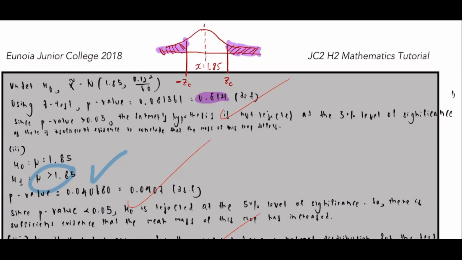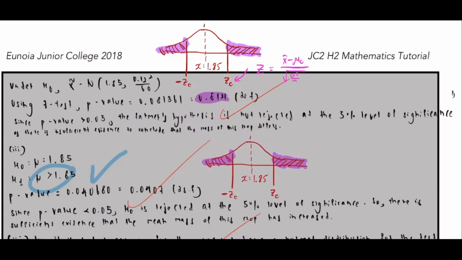Okay, then the ZC value is dependent on what? Let's recall what the test is. It's really just a test statistic. And what is the formula? It's x bar minus mu naught divided by the square root of sigma square over n. So it depends on x bar, mu naught, sigma square, and n. When you change the test to a two-tailed test, does any of these four variables change? No, exactly. That's why the graph will still be exactly the same, and the ZC will still be the same.